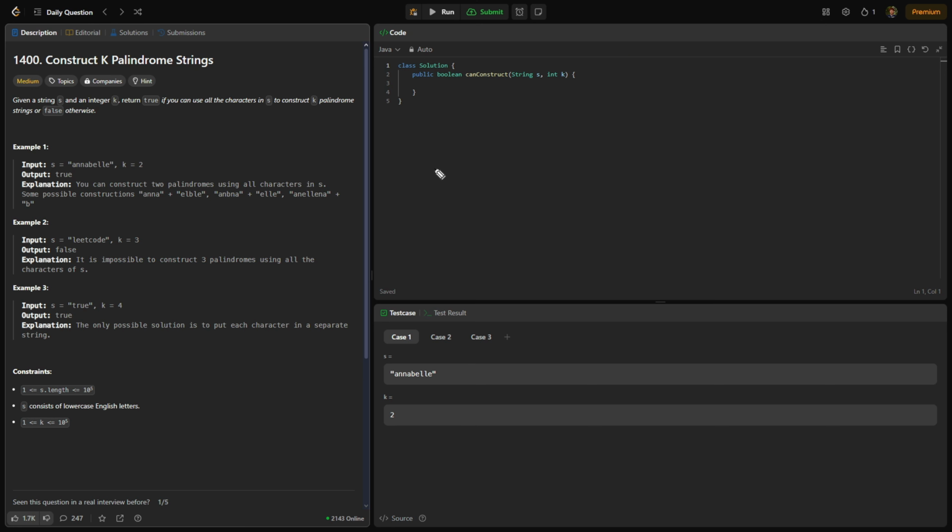If the length of s is less than k, we can automatically return false. If it's impossible to form k substrings, if there aren't enough characters, we return false. Otherwise, we will count the characters with odd frequencies. If the number of odd frequencies is greater than k, then we can return false. Otherwise, it is a possible solution.